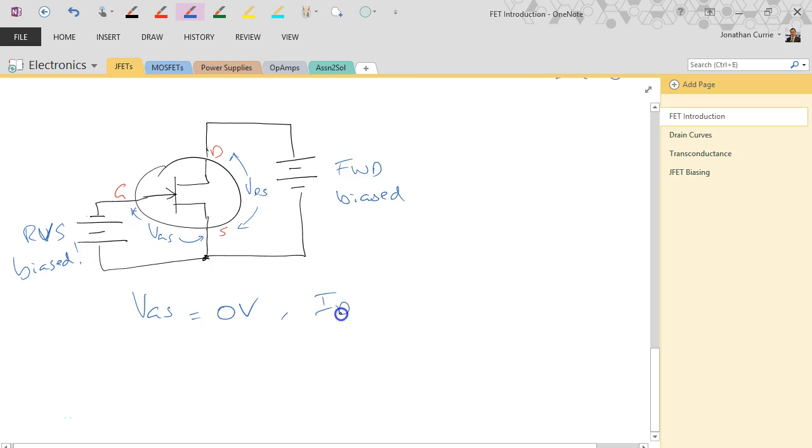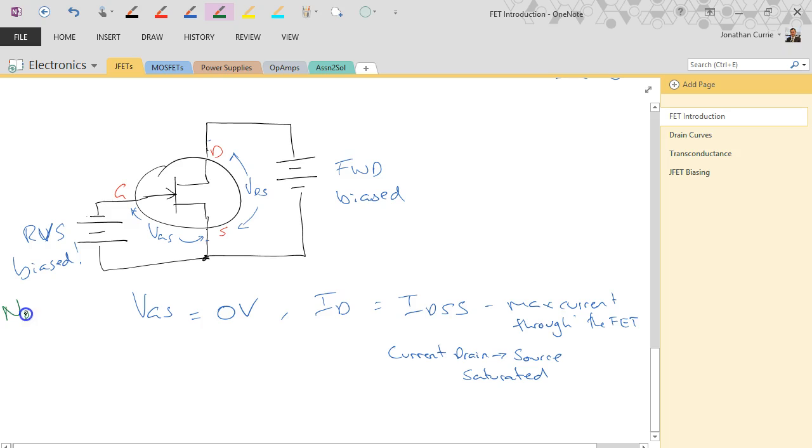And that's what's known as IDSS. All right, maximum current through the FET, in the absence of any other electronic components, just like I've got in this circuit here. And what it stands for is the current from drain to source, as these two terminals, saturated. Saturated being the maximum that can flow. So we see here, based on this configuration, this is a normally on device, which is not really that useful, to be honest. It's more convenient if you have a switch that when you activate it, something turns on, rather than being on by default. So if you connect gate and source together, this device is already on. You haven't had to apply any voltage to do anything.